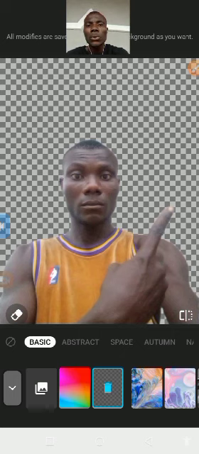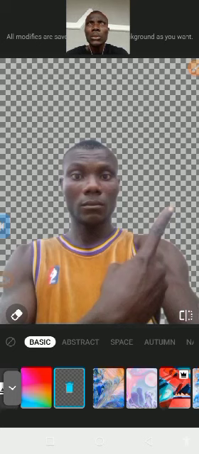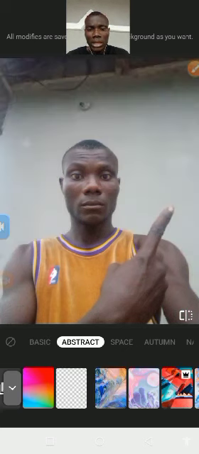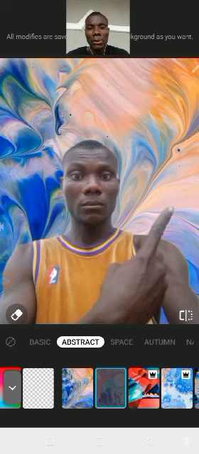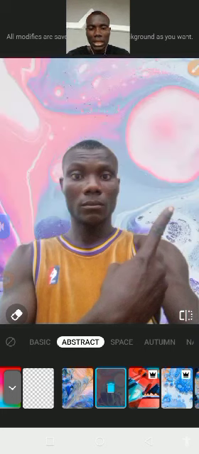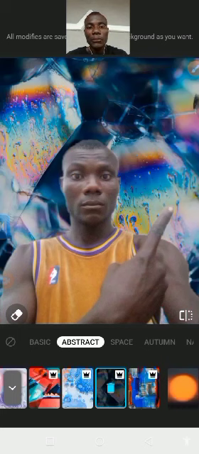When you want to insert it into another background, if you don't have any other picture that you want to insert, there are many pictures here that you can also use. You can see this one here. Let me change it to this background. You can see I've changed it to this background. Then another one here is going to change again. There are many of these backgrounds that are there.